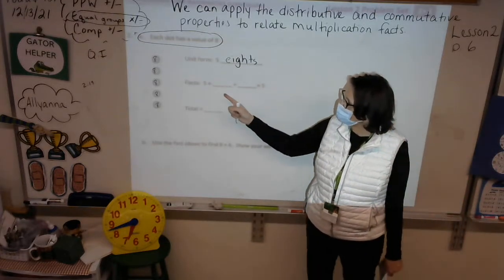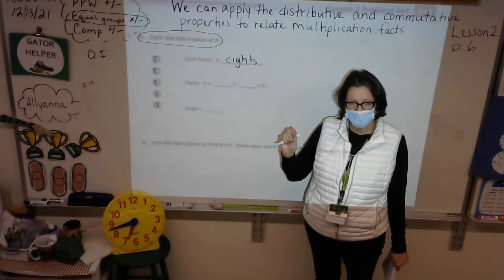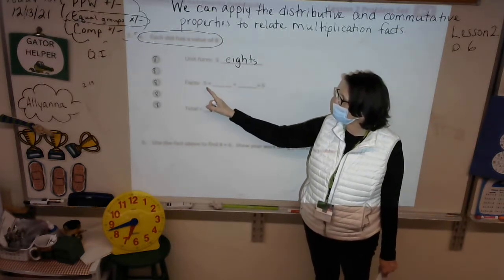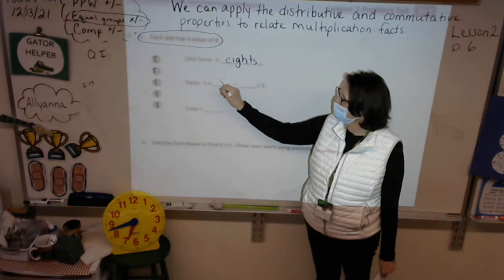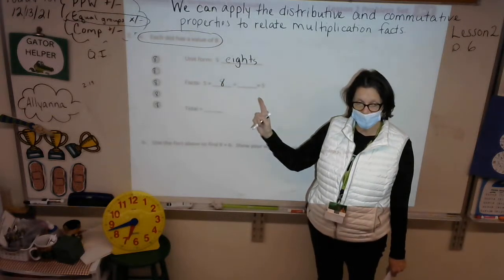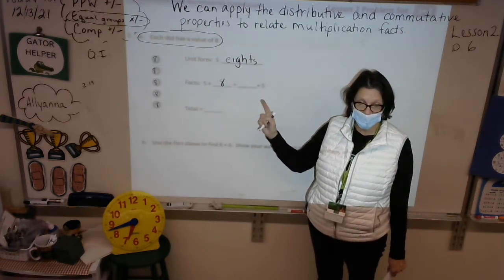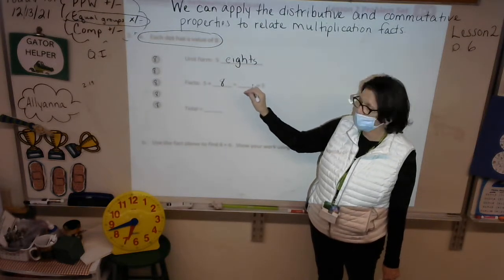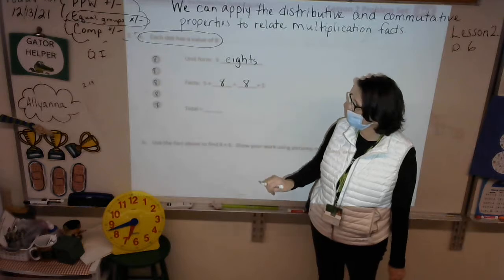Well, what 2 facts can we use? I want a multiplication fact. How do we say 5 eighths as a multiplication fact? Devon, it would be 5 times 8. Yep, and if we flip-flop it, using the commutative property, it is the same as what times 5, everybody? 8 times 5. Very good.